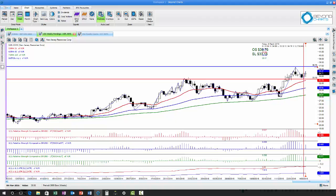If I right-click and put on the value line and move that to the very last candle, you'll see the little red line down the bottom is the 2 ATRs, and the blue line is the 1 ATR. That's where I'm reading the ATR line from. So 2 ATRs is $3.22. I'll take that off the chart. So $3.22 below that level. Our protective stop must be at least that far below, but it also must be at least 0.5% below that last medium-term trough. So that's NJR.